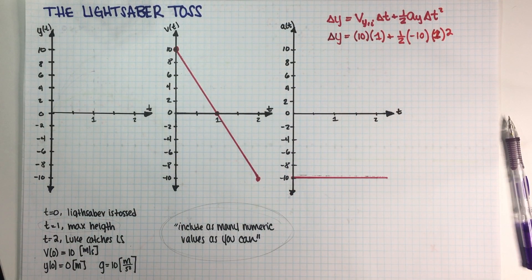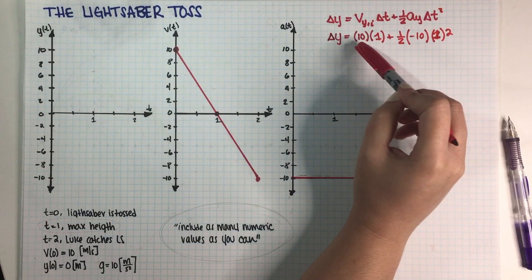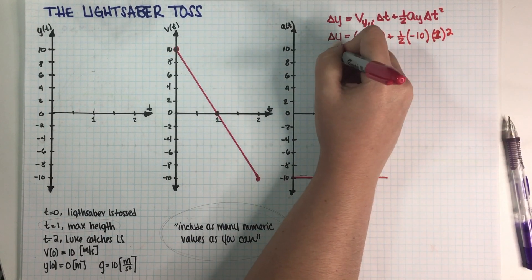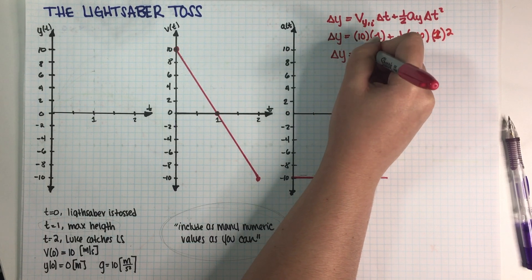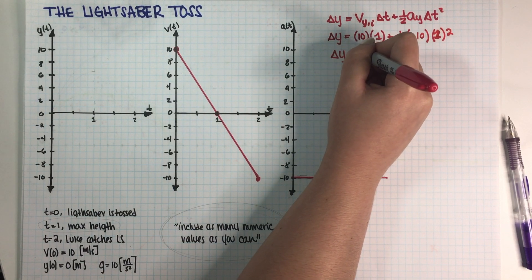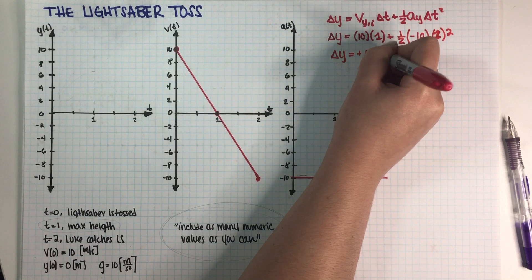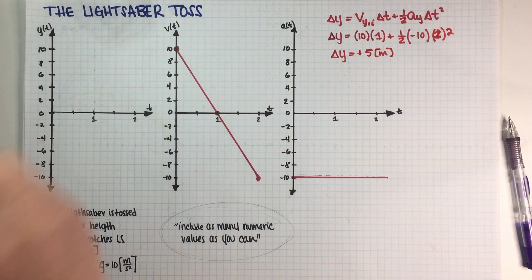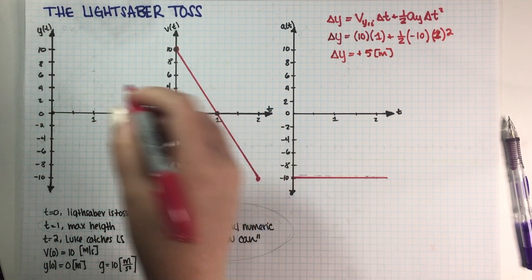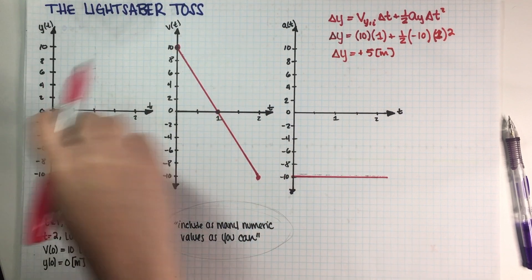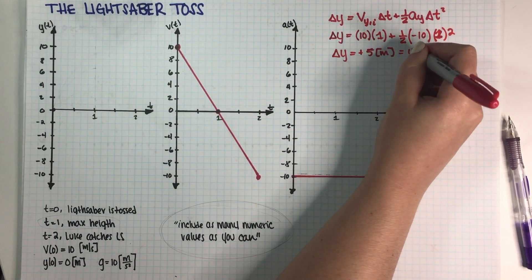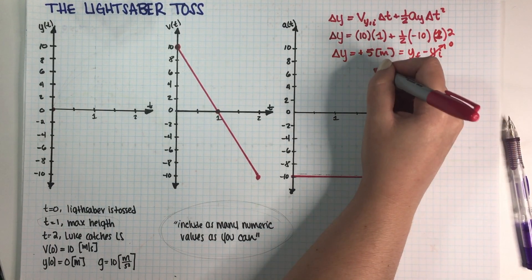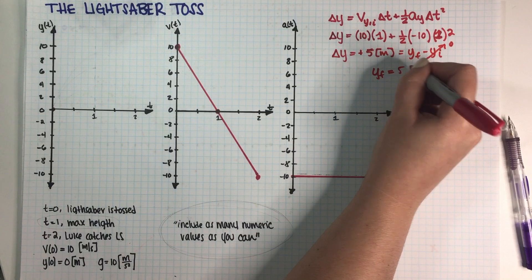So this is just one squared. Wouldn't make a difference, but that's fine. Well, I don't really need a calculator. So this is 10, minus 5, so that is going to be equal, delta y is equal to plus 5 meters, which makes sense because we went up 5 meters. And because the initial was equal to zero, the initial is equal to zero, then that just means that this is final minus initial, but if the initial is equal to zero, then my y final is just 5. And by final, what I mean is final according to this equation, but again, you always want to make sure that you know what you're doing.